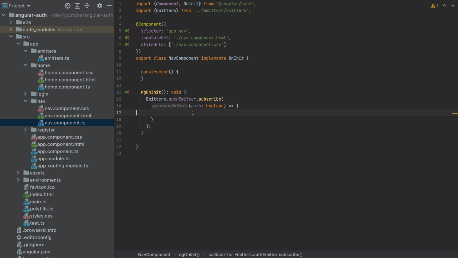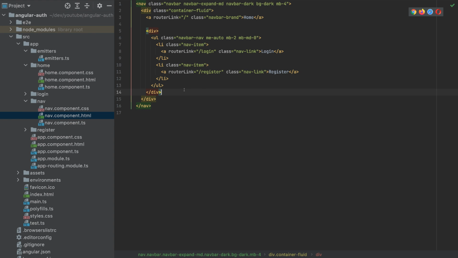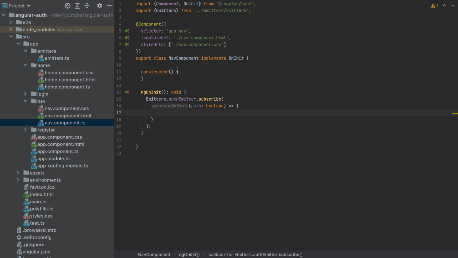So now we know for sure that we are authenticated. Let's go to the nav component.html, and here we want to add the logout button. First, I'll create a variable authenticated, and by default it is false.